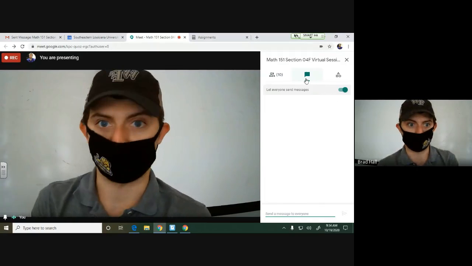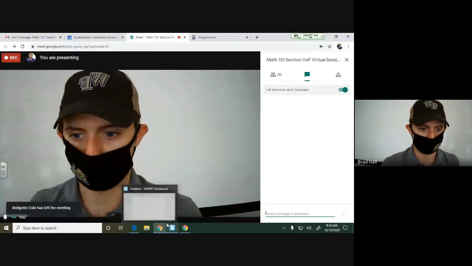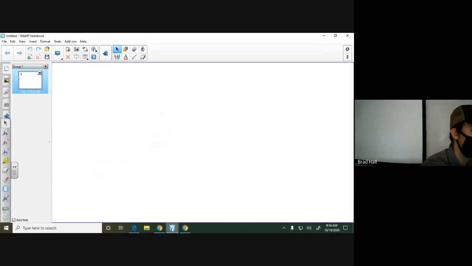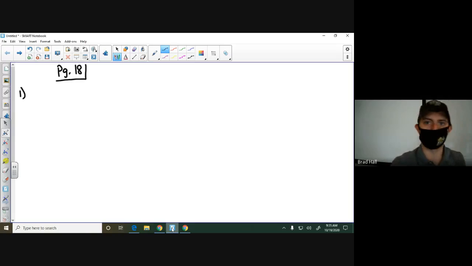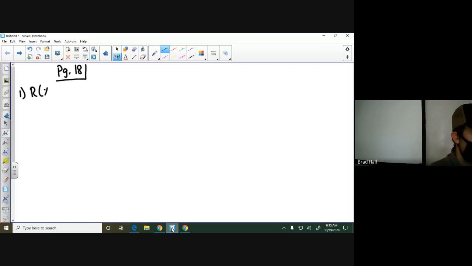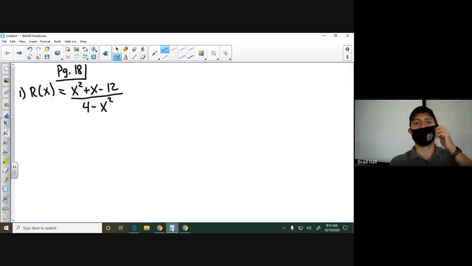So we'll start off with page 18 from the workbook, and in particular, problem 1, which gives us a rational function. And from here, the problem wants us to determine various characteristics about the function. In particular, the domain, the intercepts, and the asymptotes, which are things that we have found before. So we're just going to do it again for this problem. And so we can start off with the domain.